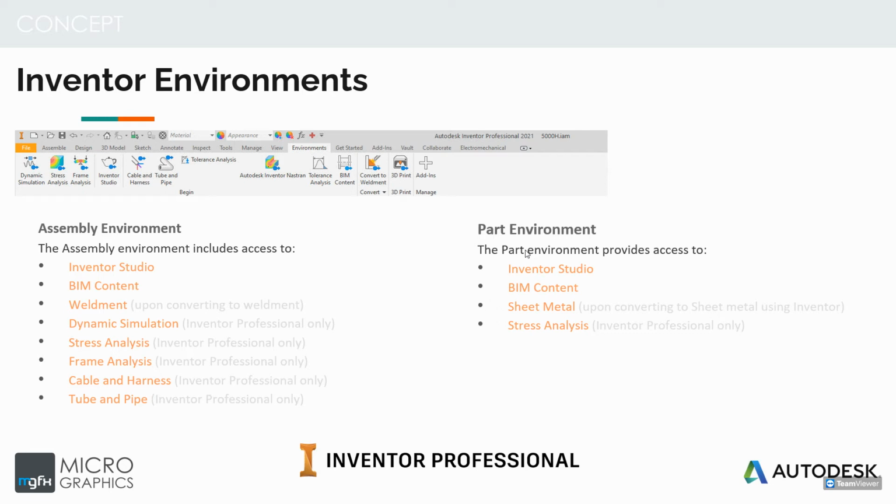And it's the same with cable and harness and tube and pipe. You will not find them in the part environment. So if you have an open IPT, you cannot use the cable and harness and tube and pipe tools. You need to have multiple parts in an assembly or an IAM file open such that you can see these menus available under the Environments tab.